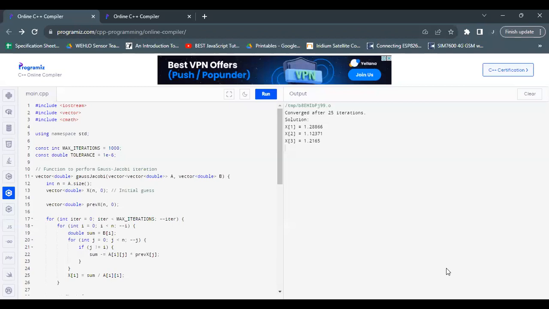I've used an online compiler called Programiz. It is usually used to run basic libraries and basic code. Since it's an online compiler, some other libraries may not function.